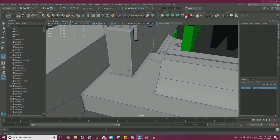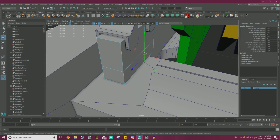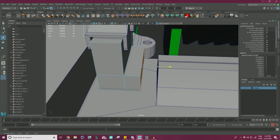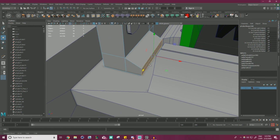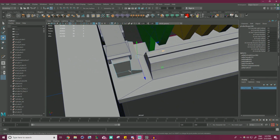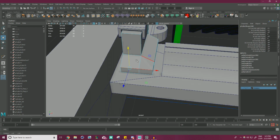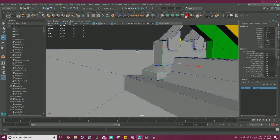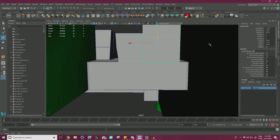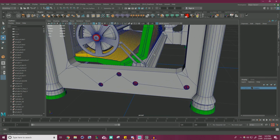Since there's so much space here, I might even do something like this, where I have some extra support, just to fill up the space a bit more, so it makes more sense. And then, yeah, we will be welding that on. But let's attach everything first.